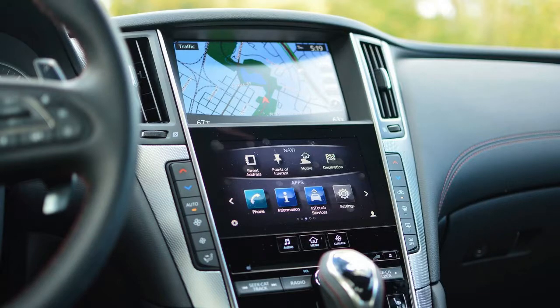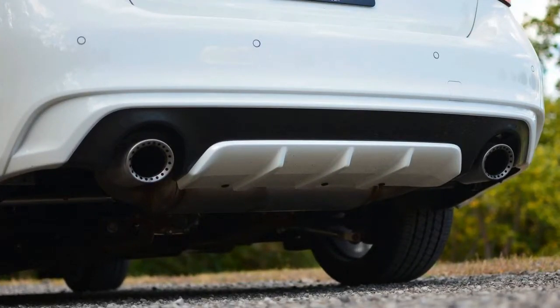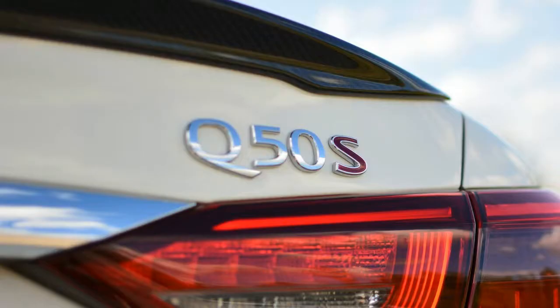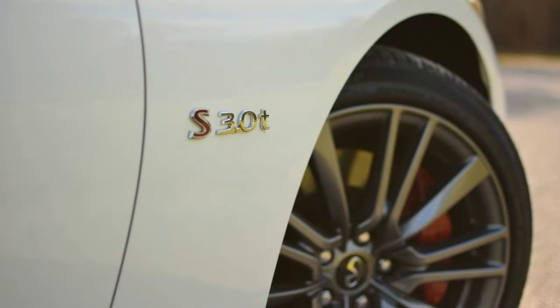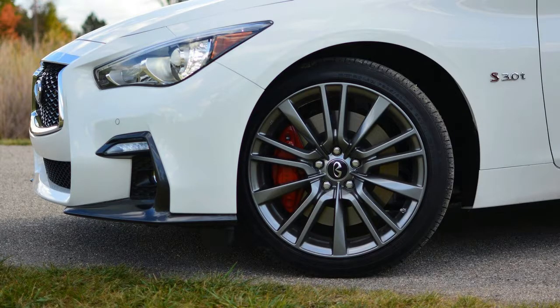While the higher nav screen looks like an older Nissan infotainment system, the bottom display looks like it was designed by a completely different team. The bottom screen is farther away from the driver's sideline and has slow response times, which make it difficult to quickly glance at and change the radio station, for example.